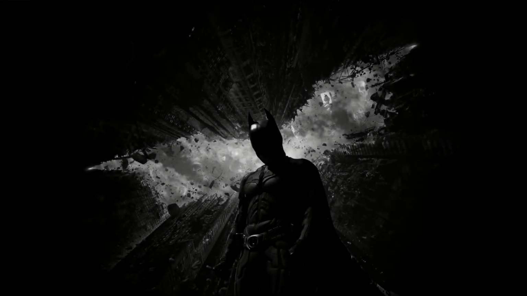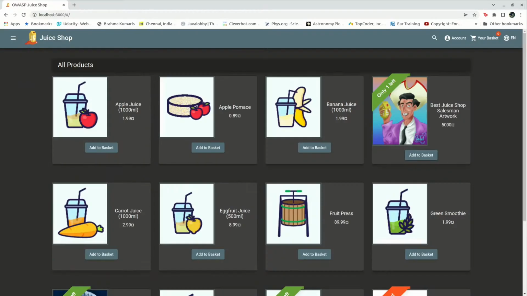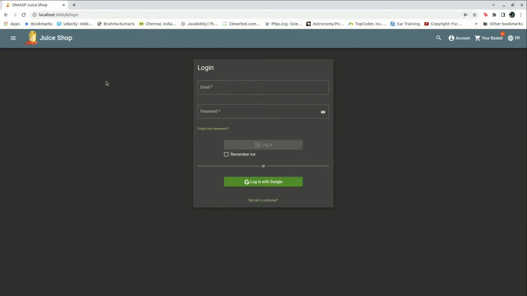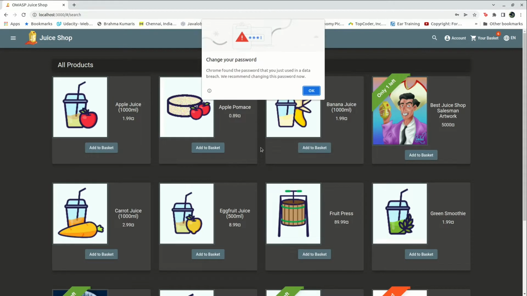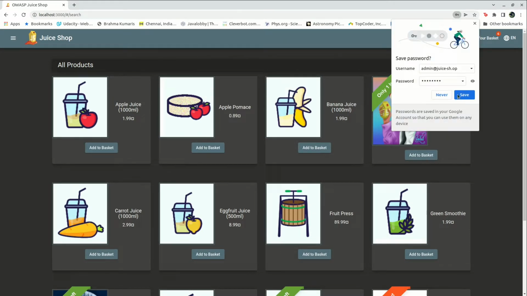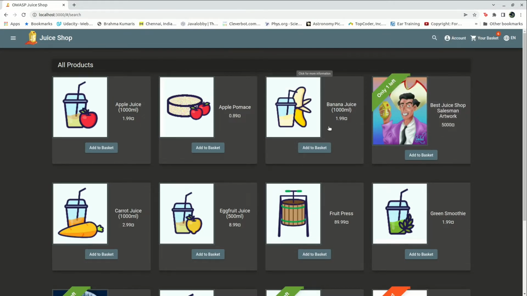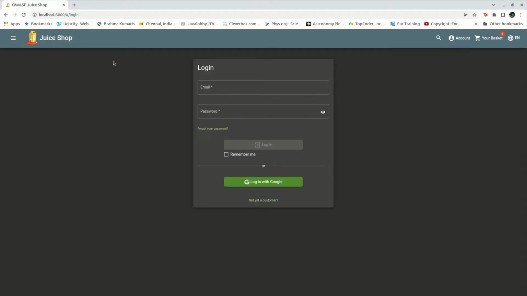So first we'll look into SQL injection attack. This is the web application we're going to attack. This is running in my local. So here is the login page of the application and we are going to log in with the actual user first. So it is allowing us to be logged in. This is the landing page of the application. We will log out and log in back with a different account now.